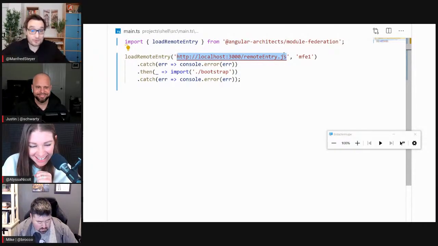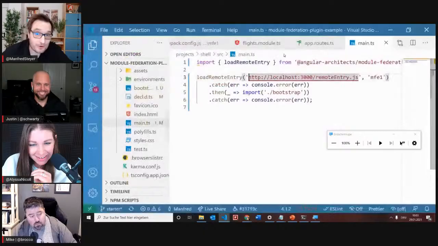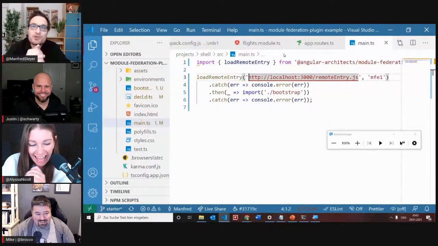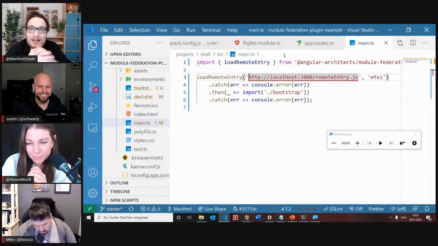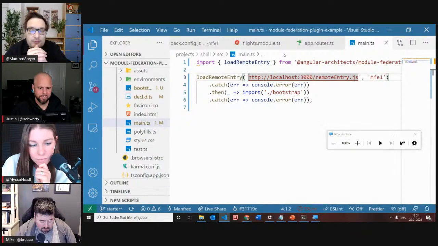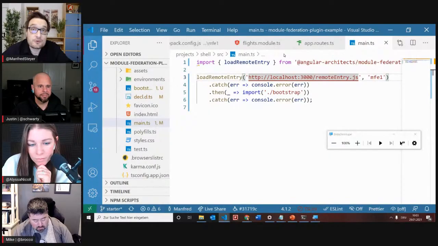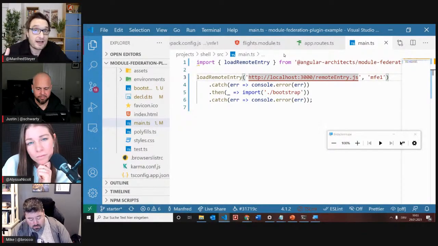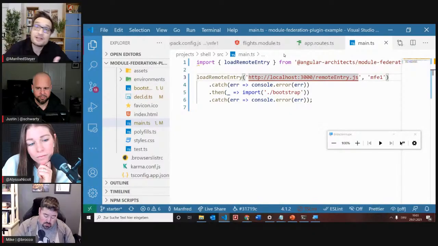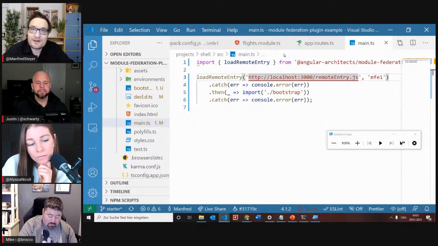Cool. And now let's come to the question of Broco. He asked, how can we share a library that is part of our monorepo? Basically, he asked, how can we share a service? And my answer would be put it into a library, because when it comes to the Angular CLI, the library is the unit of compilation.